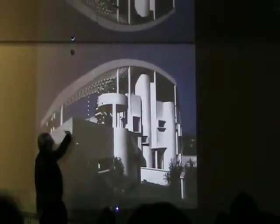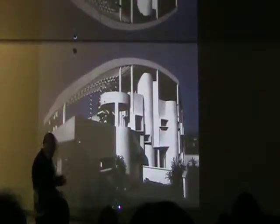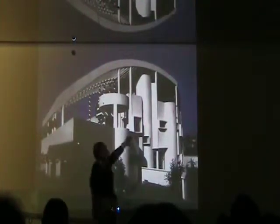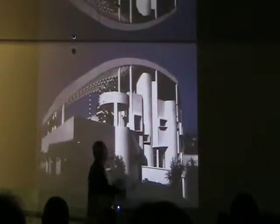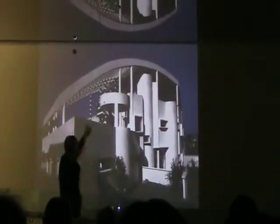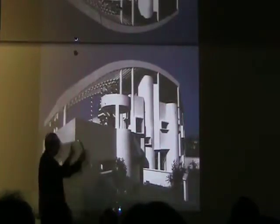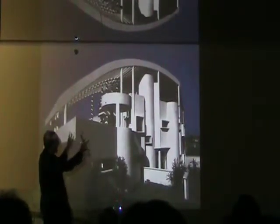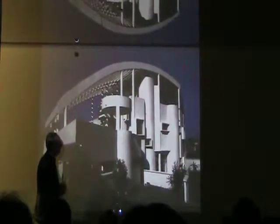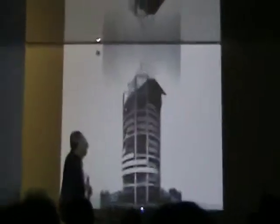And the other roof allows ventilation. It allows shade on the real roof as far as insulation and solar radiation. Windows are deep, they're highly framed, they're operable. There are outdoor spaces which are also in shade, which allows ventilation to occur laterally and allows people to be in shade on the outside. So the outside of the building is somewhat ambiguous and permeable, so living can happen inside and outside with some level of comfort.